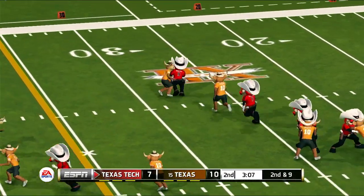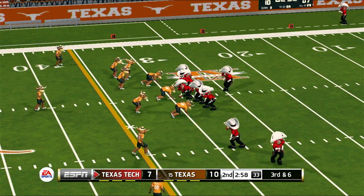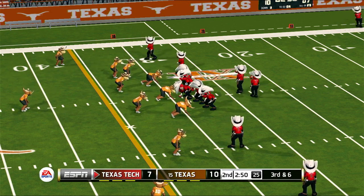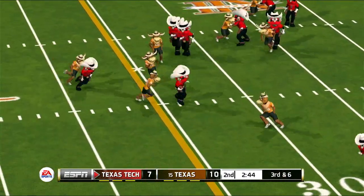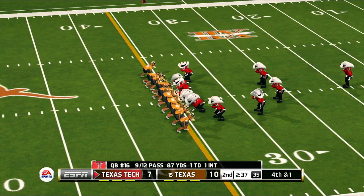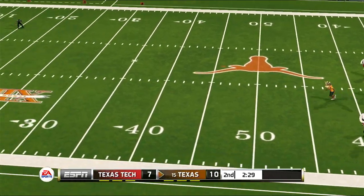He's on the run. Good tackle there in space. Late, he's down. The defense didn't stop the pass, but they stopped him short of the sticks. And that's the important thing here. Allow him to make the catch, but make sure you tackle him before he gets to the first down marker. And watch out, they're going to bring the heat right here. Oh, excellent punt.